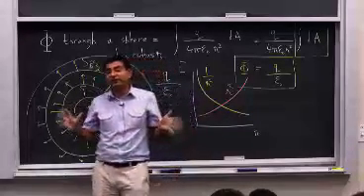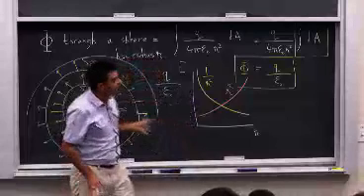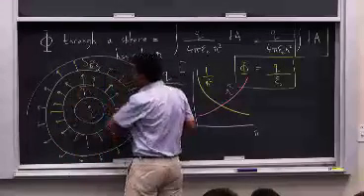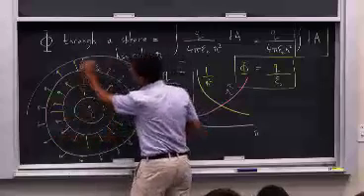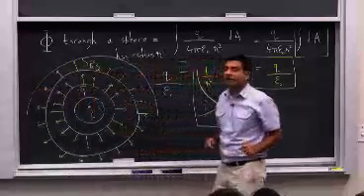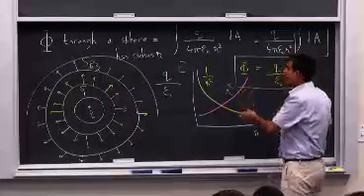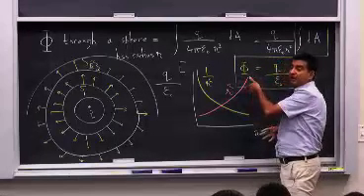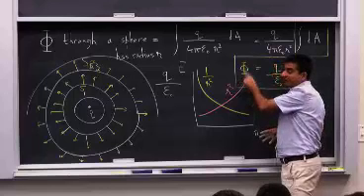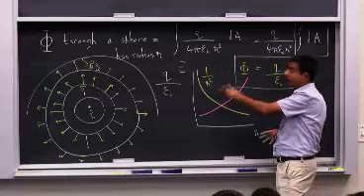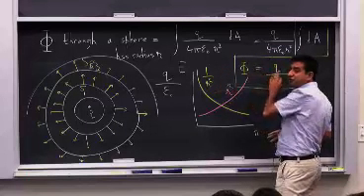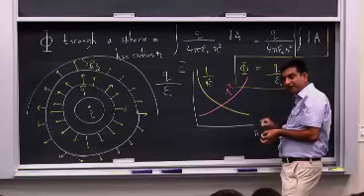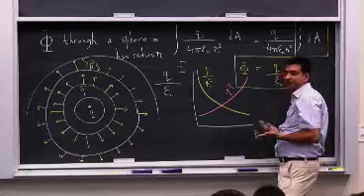Likewise for electric field lines, the flux of the electric field, which is the electric flux, is the same on this surface, it's the same on this surface, it's the same on this surface. So this is one form of Gauss's law. The flux through a closed surface, remember the sphere is a closed surface, equals the amount of charge that is inside the surface at the center of the sphere divided by epsilon naught.